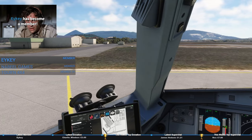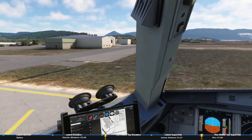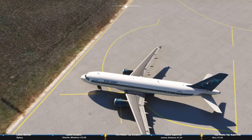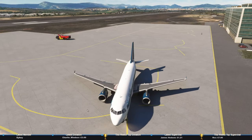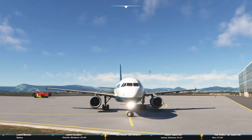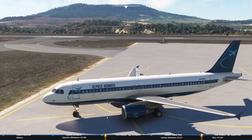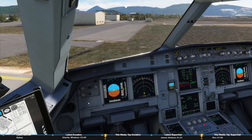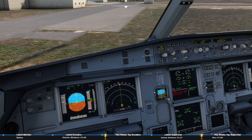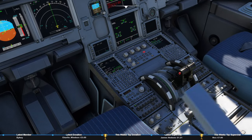Approaching minimums. There we are. I'm meant to be something like over here. Now I've gone too far. Come on. I've overshot the mark slightly, but hey, that's not bad. If I was just about 20 feet further back, I'd have been fine. But my nose wheel's all on a crook now. Oh, I think I've added too much thrust. Let me just get my nose wheel straight. There we are, perfect. All good, professional streamer here.